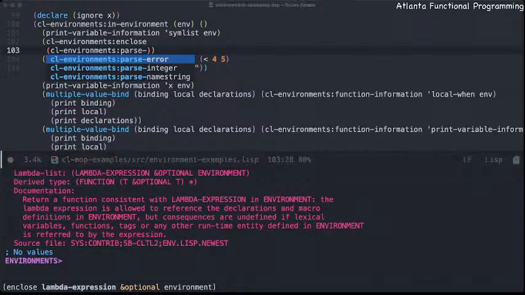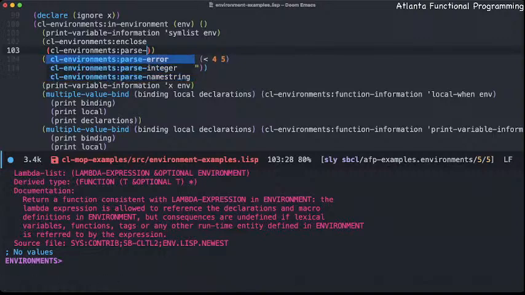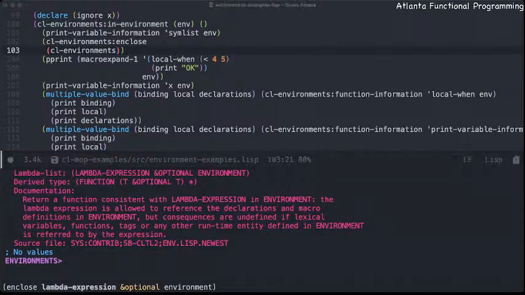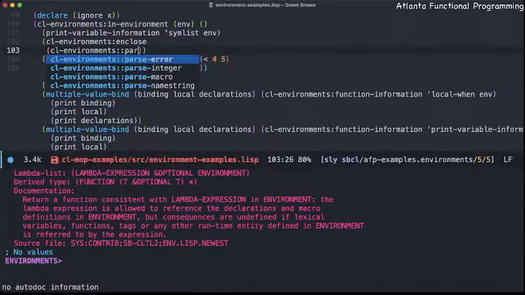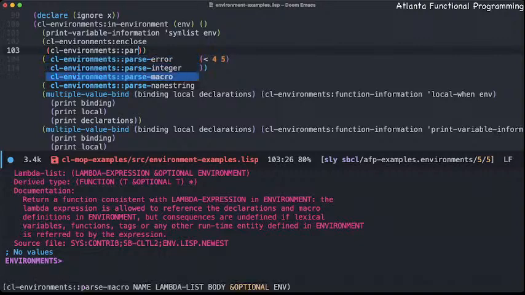Interesting. Parse macro does not seem to be showing up. Interesting. I thought parse macro was available in the library. Let's see. Parse macro. It looks like it wasn't exported.